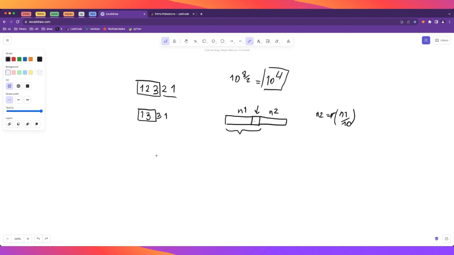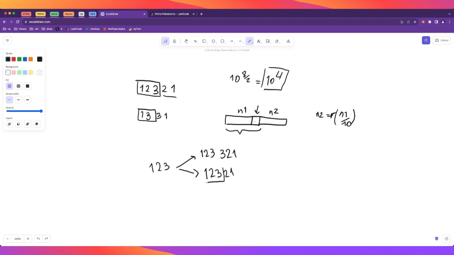Notice here that if we have, for example, 1, 2, 3, we can turn that number into 1, 2, 3, 3, 2, 1, or we could turn that number into 1, 2, 3, 2, 1, right?